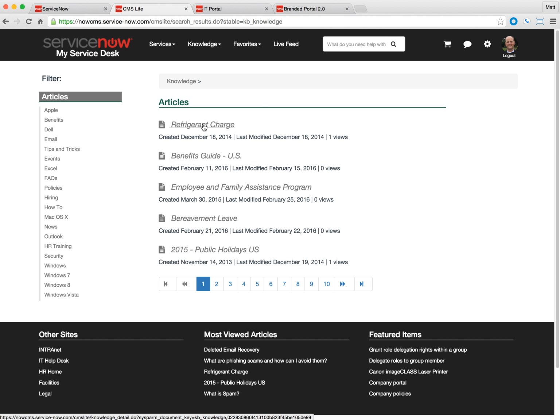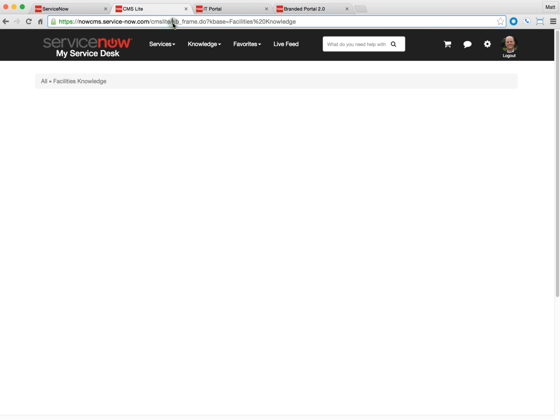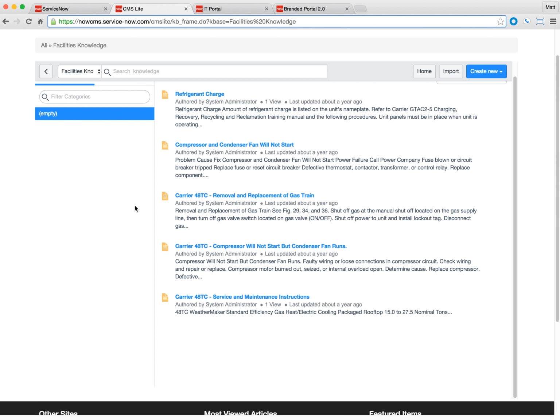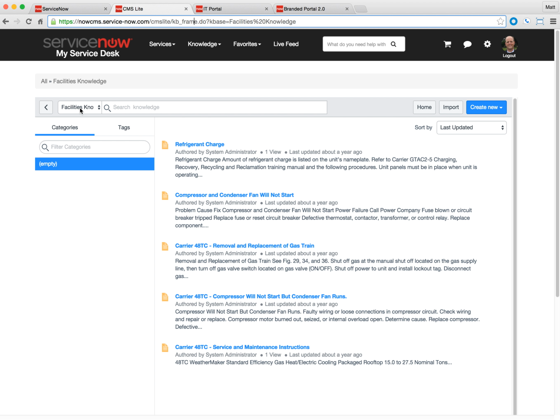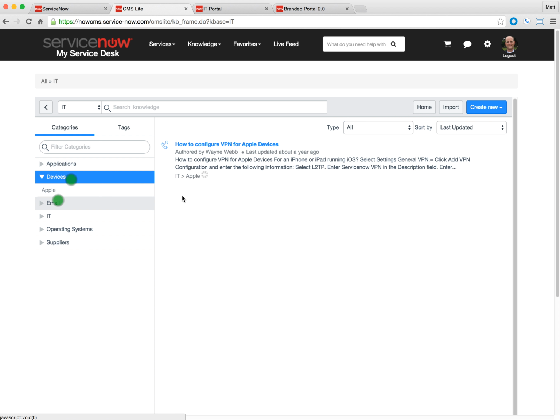I've covered a little bit of knowledge, so I want to finish with that. Basically what I wanted to show you on knowledge is you have this view of knowledge, but you also have this view of knowledge, which is KB_frame, which is just a page that I have. There's a dynamic block that's running, which triggers the out-of-box normal structure, but it links right into the specific one that you want. So if I want IT, it'll list right into the IT area. So you have different options. There's different ways of getting to the same thing. It just depends on how you want to structure your navigation.